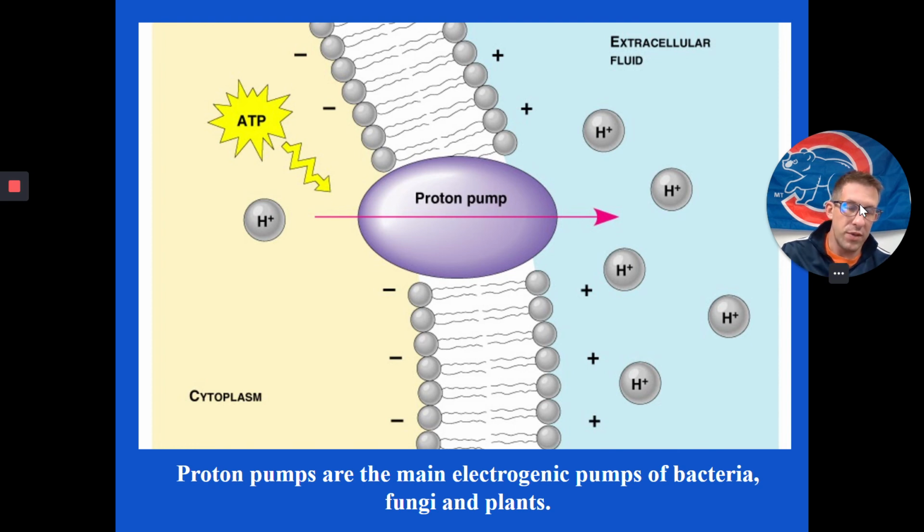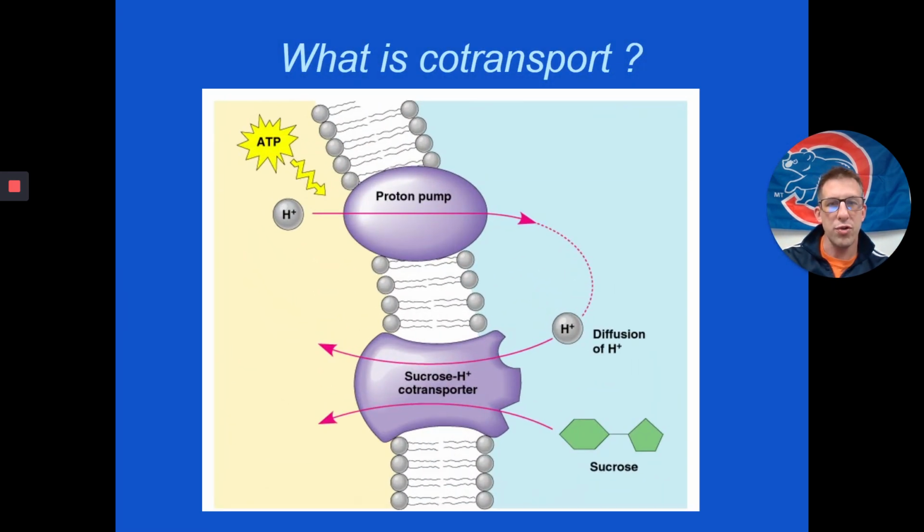But generally speaking, if the cell wants to create an acidic environment somewhere, let's say for hydrolytic enzymes to work properly, then it would use a proton pump, and it would pay a little bit of energy to do so. Okay, so that's one option for transport across the membrane as well. Co-transport is another option of transport across the membrane. So what you see in this last section that we've been discussing is we're kind of branching off from simple diffusion, which we talked about earlier.